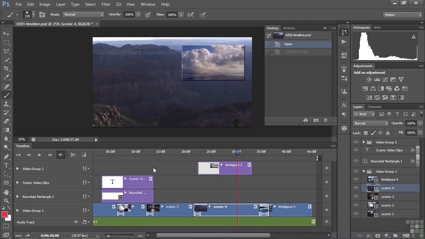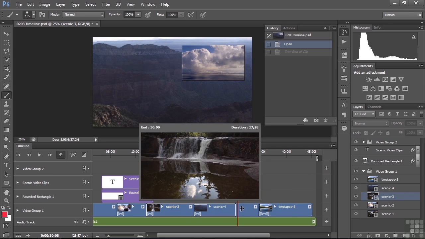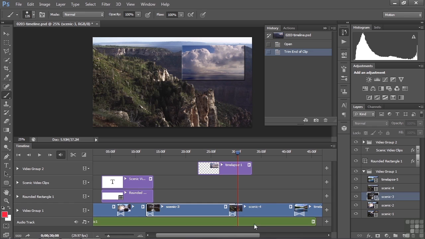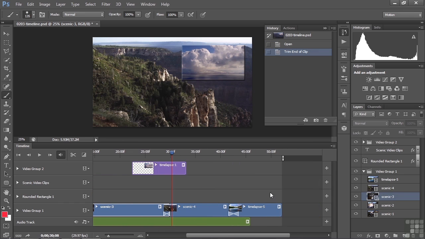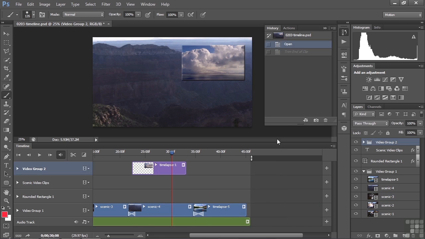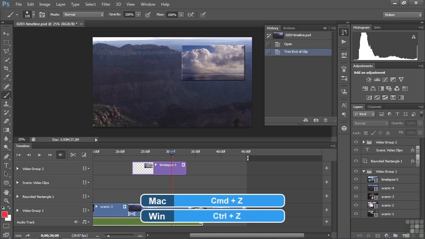Normally it's the entire length of your project, so the work area bar expands or contracts as you add clips or delete clips or change the lengths of clips. I'm going to make these guys a little bit longer here. I'm going to grab this one down here and make it longer. You'll see that the work area bar then will slide to the right accordingly. Let me just drag this to the right and you'll see that the work area bar now covers that extra length. If I were to undo that, let's just say, and maybe shorten things down by shortening down this audio here, then the work area bar will adjust accordingly to the longest thing in our project. I'll do Control-Command-Z to undo that.